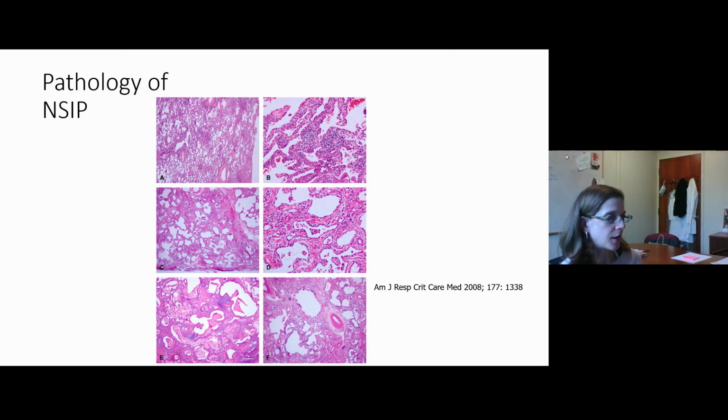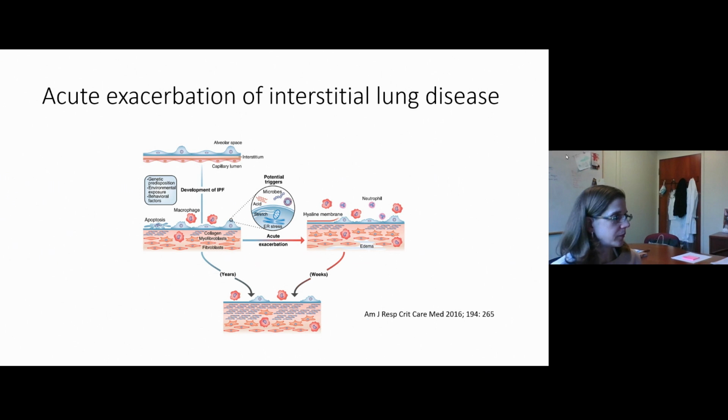And then again, on histology, you can see here, for example, on panel B, that the interstitium is very thickened, but it seems to have more of an inflammatory component with a lot of blue cells. You can see in panels E and F that there's very advanced diseased lung. And throughout these images, you can see that the interstitium is homogeneously thickened. There's homogeneous disease noted distributed throughout the lung.